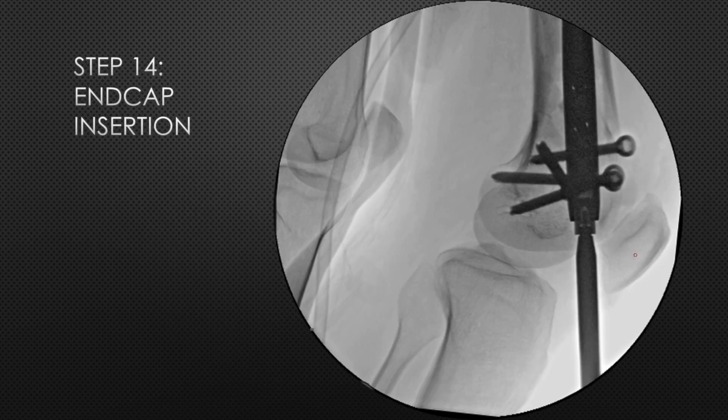Now the last part is the end cap insertion, because often when these patients have knee pain, they have a tendency to get the implant removed. And during the implant removal, if this area is covered with bone, you will have difficulty in removal of the implant. So it's better to place an end cap in the terminal part, and that can be removed when the nail removal has been planned, and then the jig can be attached and the nail can be removed easily.